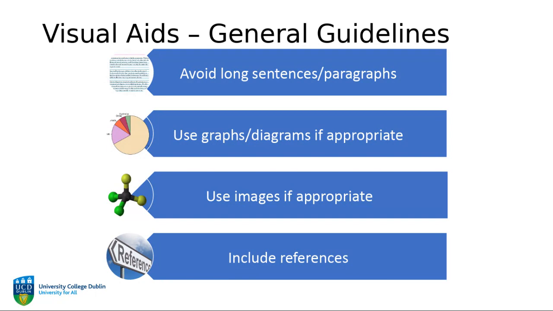This may be appropriate for the likes of, let's say, science subjects, if you have a diagram you want to present on, or if you're talking about a process in the likes of business, or maybe a particular theory that you can draw in a graph or a diagram in the likes of arts and humanities. So it is just to take a little bit of time to think about these things and how you can adjust them a little bit.